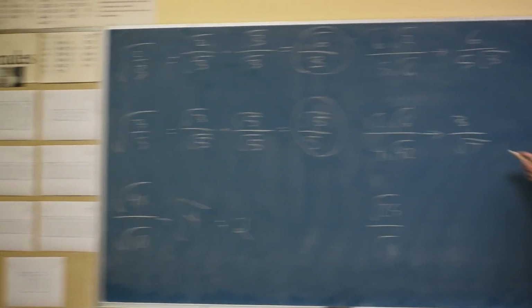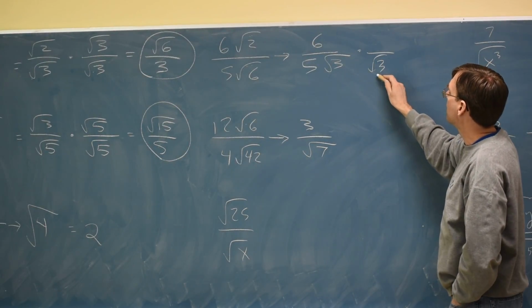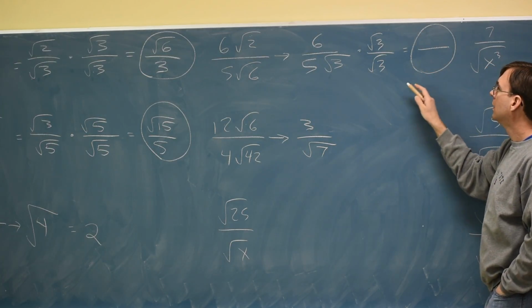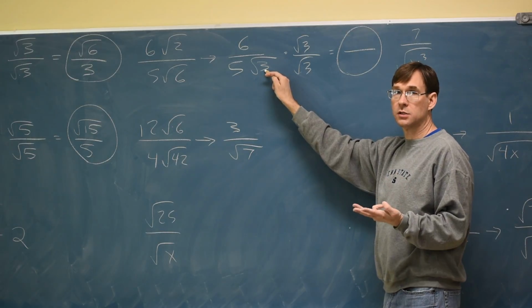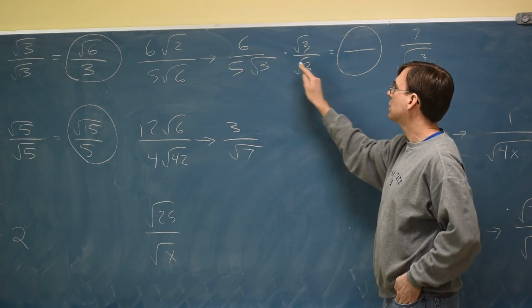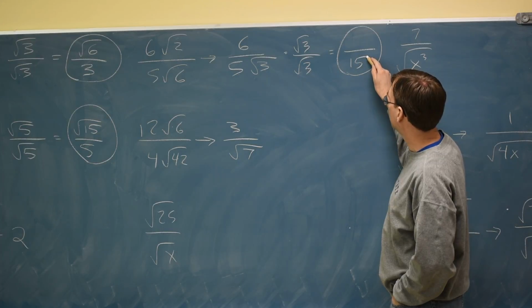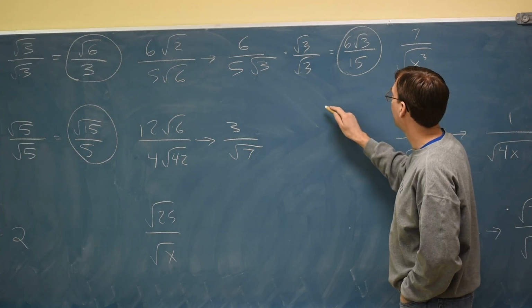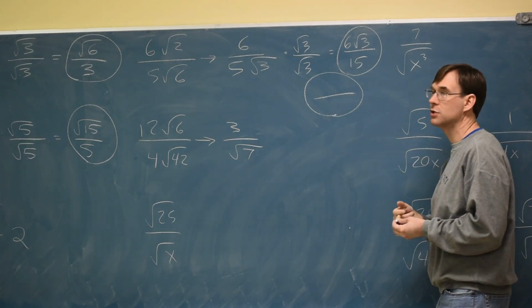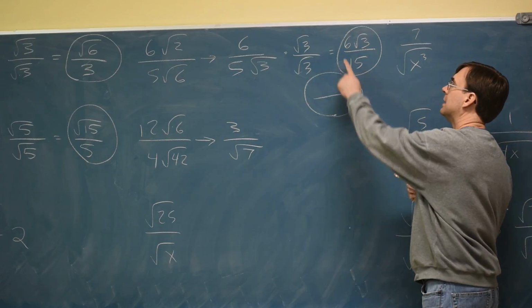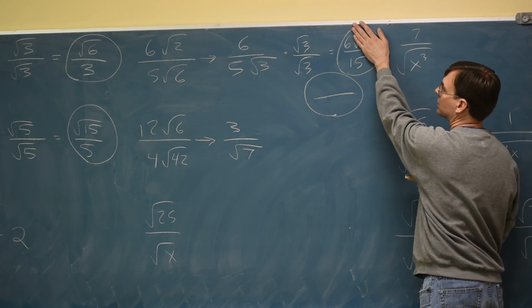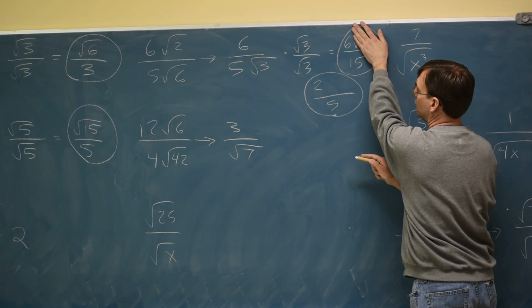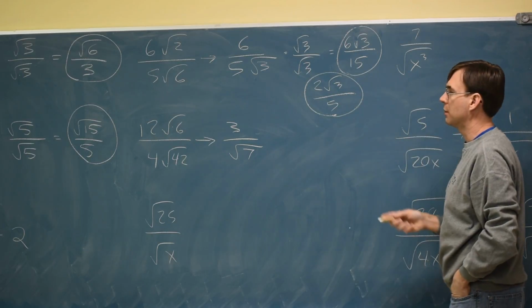This has a root on the bottom, so we're going to multiply by root 3 on the bottom, and we'll multiply by root 3 on the top. On the bottom, root 3 times root 3 is 3, but the 5 also is multiplying in there to make a 15. The top would have a 6 still, and a root 3. And I actually circled that a little bit too soon, because that is not my best answer. 6 and 15, that's a fraction that can reduce down to 2/5. We would want to make the 6/15ths the 2/5, but the root 3 is still around.